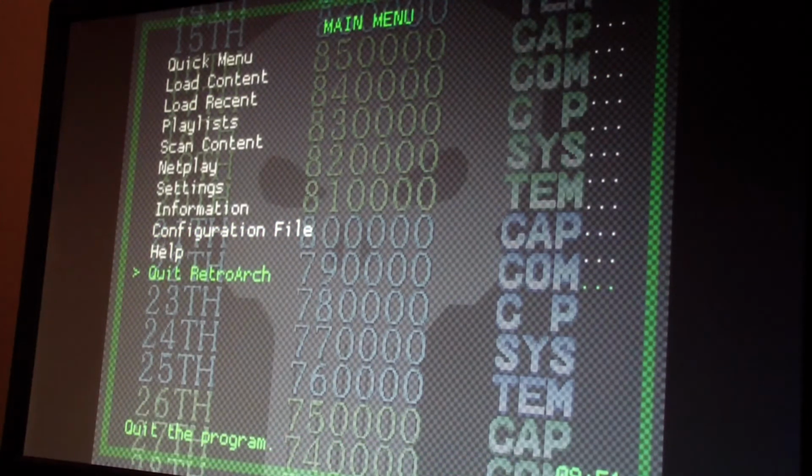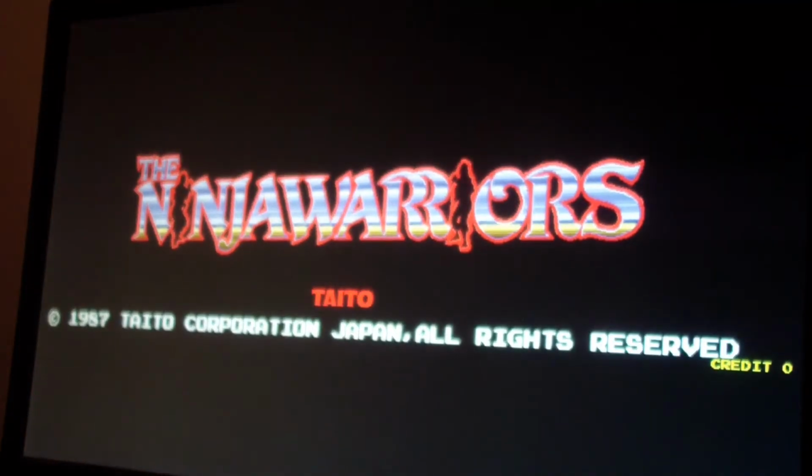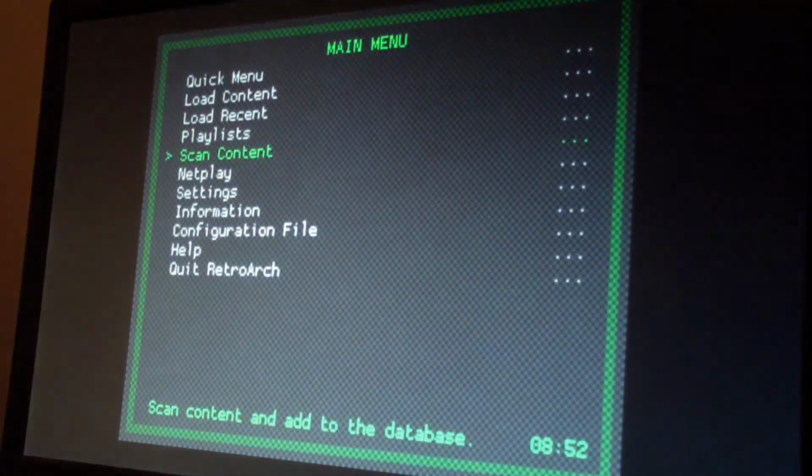Now I'm going to quit and go back to this exact game and see if it was saved for just individual games, or if it's saved overall. I'm going to check that. Okay, this is a game that I saved earlier, which is Ninja Warriors. I'm going to go back and check.